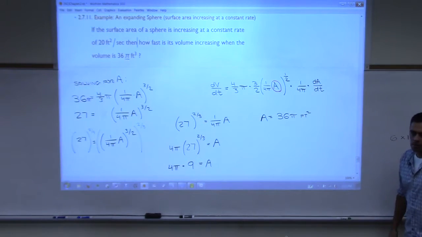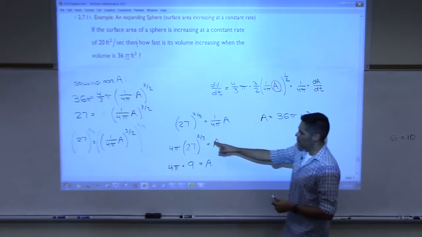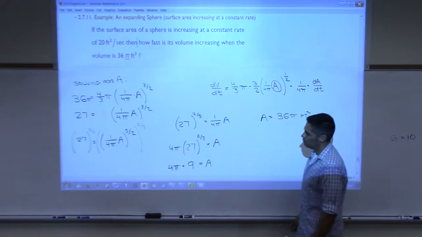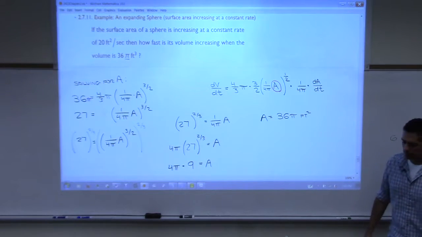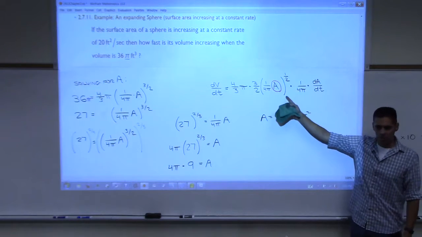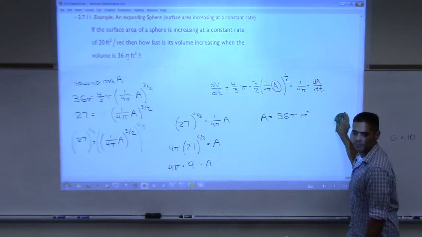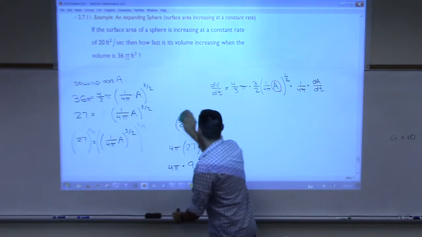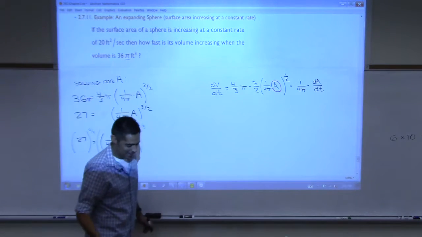I thought it was 3. Wasn't that 3? Oh, never mind. But the squared, right? So that's the same. Okay. All of that was just to get A, right? It was just to get A. So now I'm ready to plug that in and get a final answer. So what is the shortcut? The shortcut is that we can answer the question. That's the shortcut. All right, so here we go.